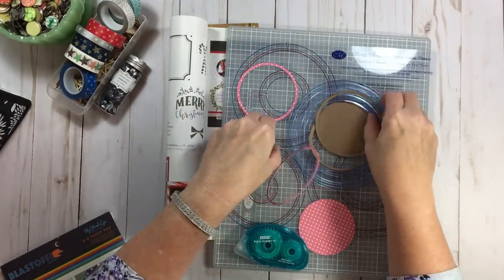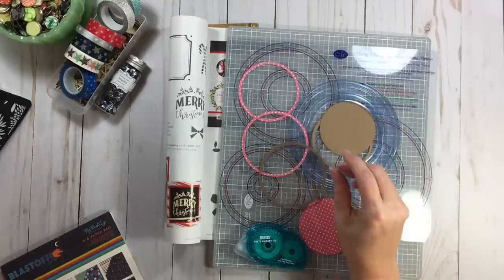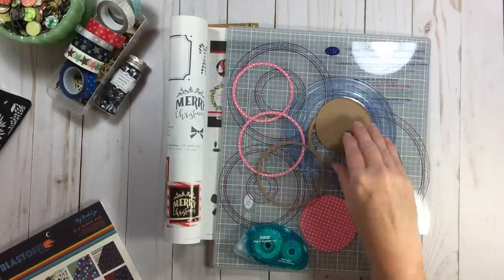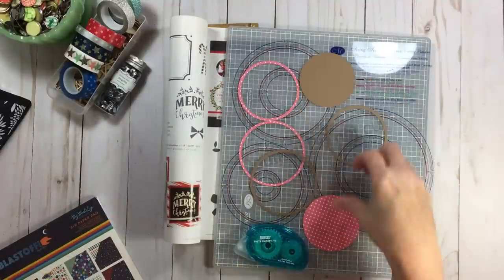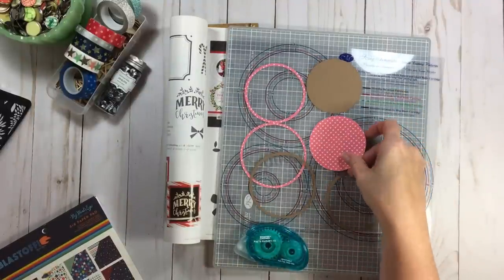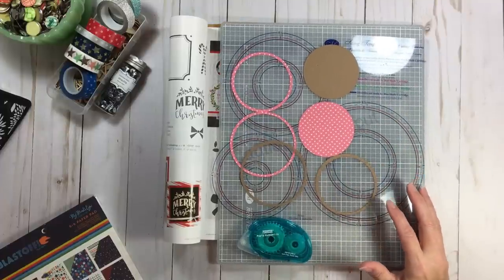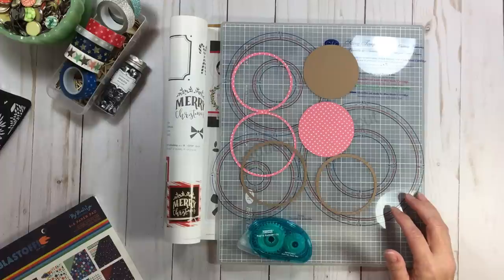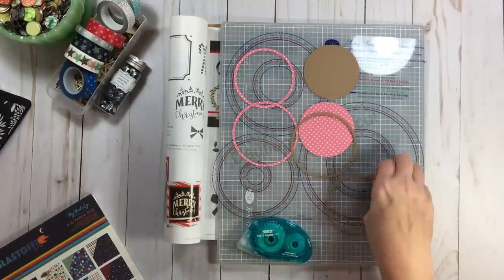Before I forget - when I showed my Kit Crunch kit video last week, there was a hidden Mickey. Some people spied it and some people didn't. A lot of people wanted to know where it was. It is in the third photo - it is three paper clips in the shape of a circle, in the shape of a hidden Mickey. See if you can find it - a little I Spy, very fun.